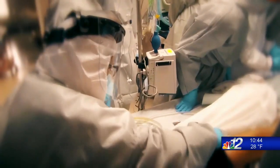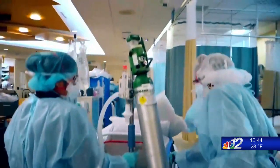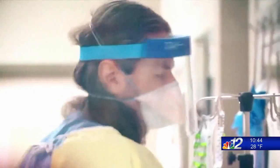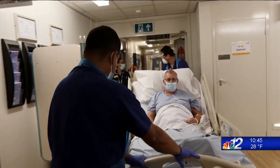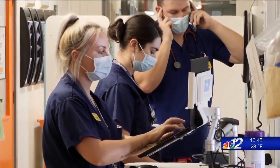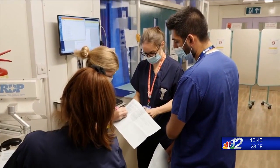That's because some COVID-19 patients face lung issues from the virus, needing ventilation. But before placing the breathing tube, they first try alternative therapies. Using a heated high-flow oxygen device. So we're providing high flows of oxygen, humidifying it to help the patients with their secretions. If needed, we give them nebulized medications and therapies to help to mobilize secretions and clean their lungs out.